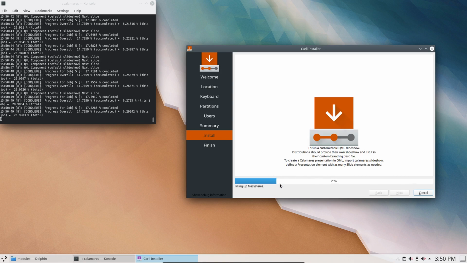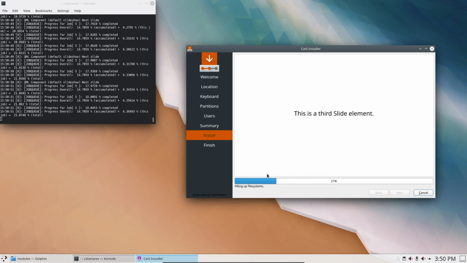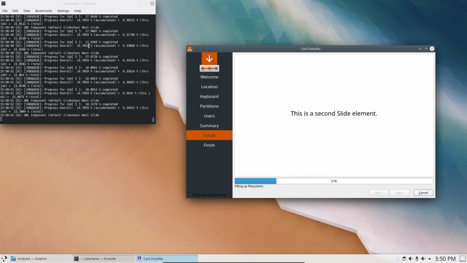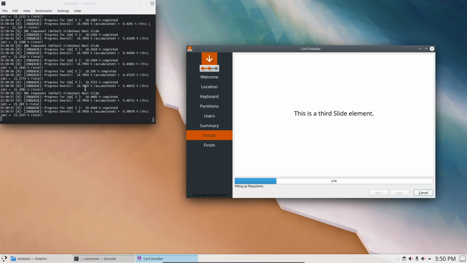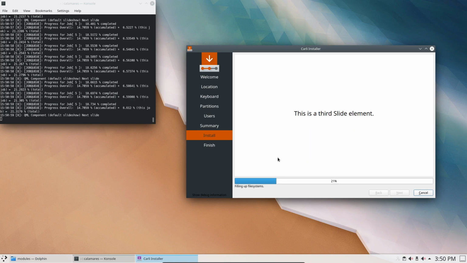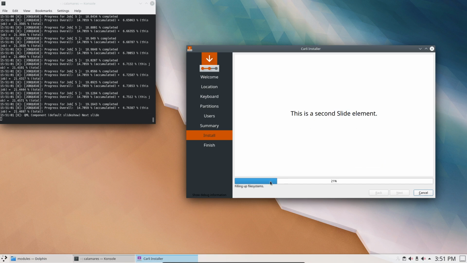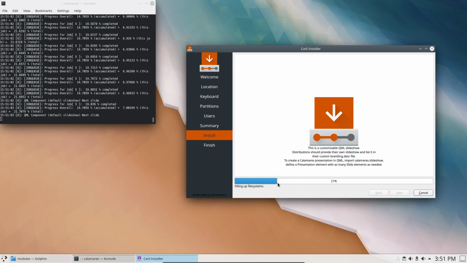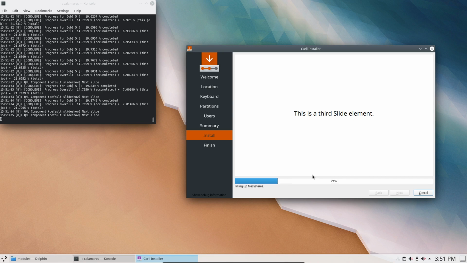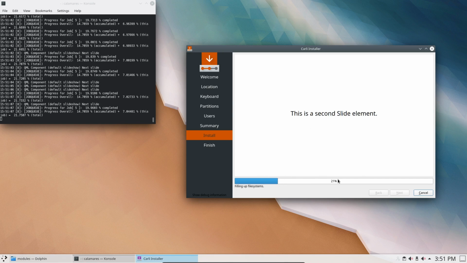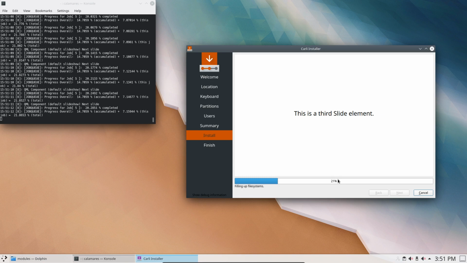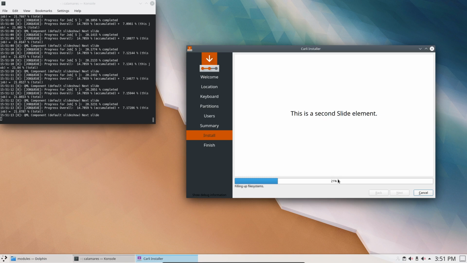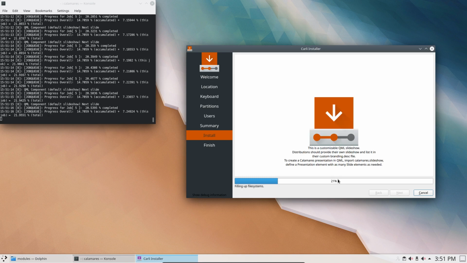Anyway, it stays long at some sort of percentage, but it really isn't. In the backend we can see it's really going to do some things. It's really working, even though the percentage is quite slow. But suddenly it will jump to 50, and it would be nice if we got it more gradually, but it's not an important thing. There are more important things in Calamares to fix than this one.